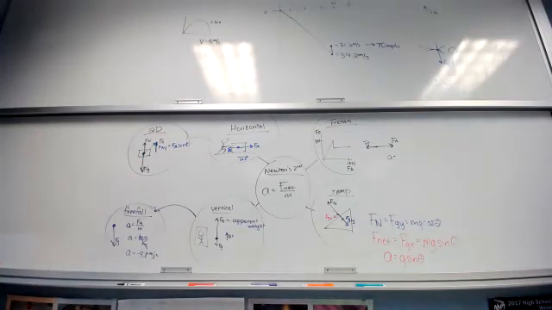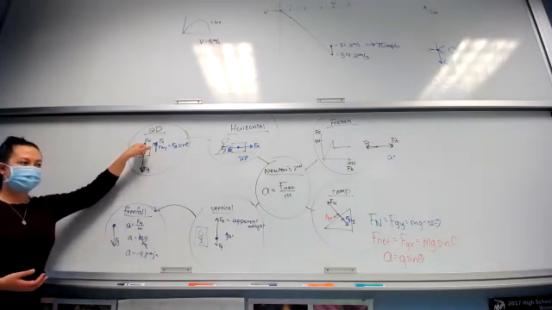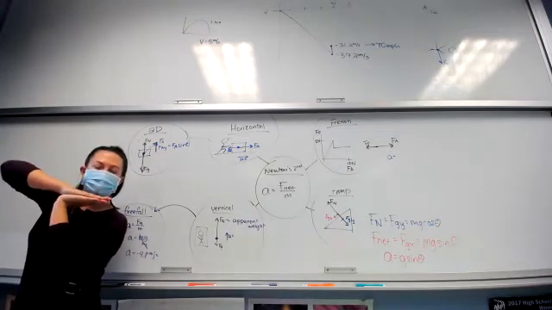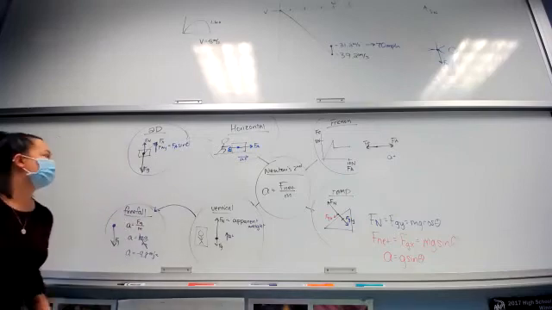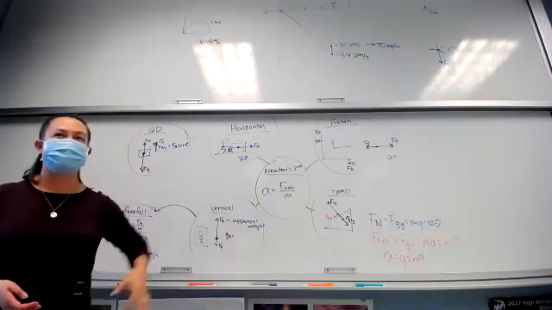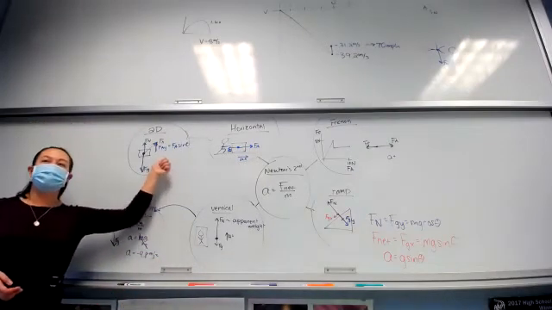But for 2D, you're probably not going to get a full mathematical problem. You should be able to answer things conceptually, meaning that knowing that if you pull up, the normal force gets smaller. If you push down, that pushes the surfaces together harder. That makes the normal force bigger. And you should know that if the normal force changes, the friction force changes. But you're not going to have to fully math out this problem.